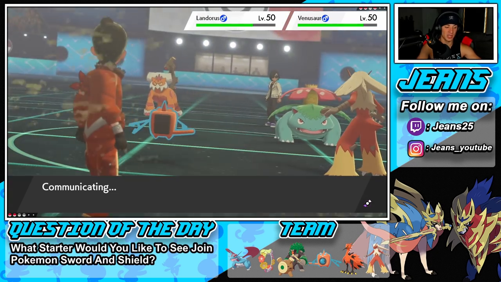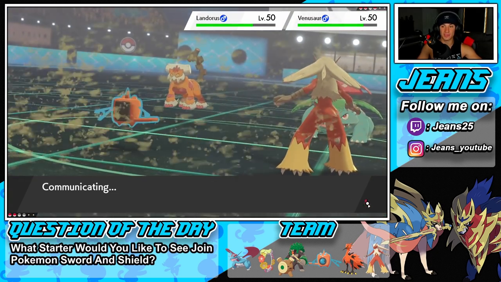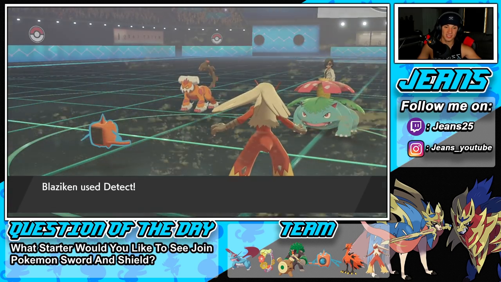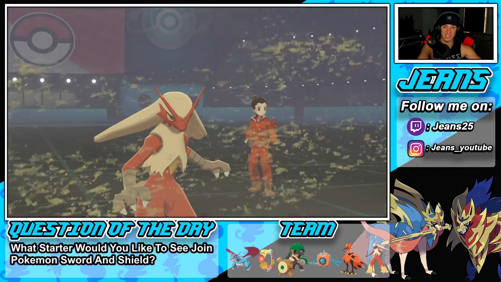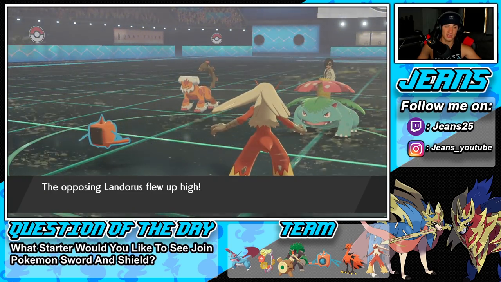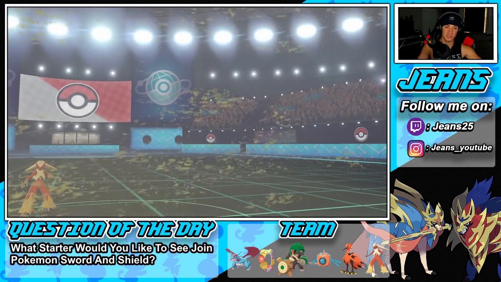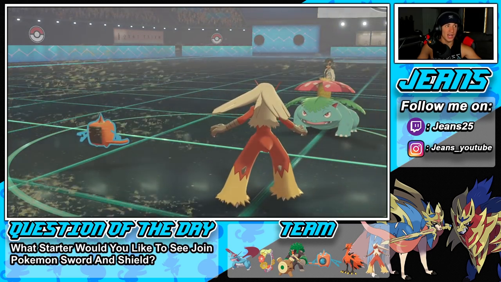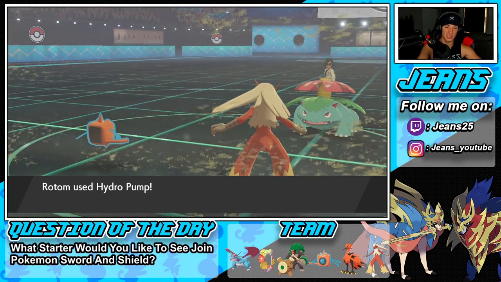Smart play for him would just be going to Rotom. But then he probably feels like, yo, dude, that Blaziken can hit me hard. But let's see how this one plays out. We get that Detect rolling. Show me your Sleep Powder onto me. Landorus is gonna fly, okay. Okay, that's fine. Hydro Pump's gonna miss. Sleep Powder's gonna come through. We block. Okay, I'm really digging that.